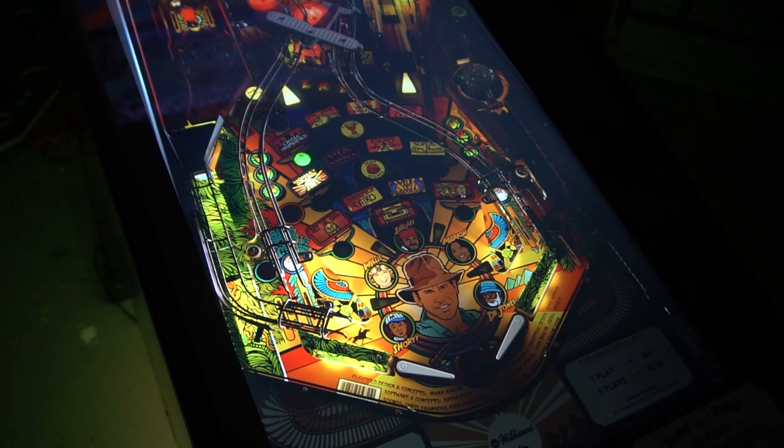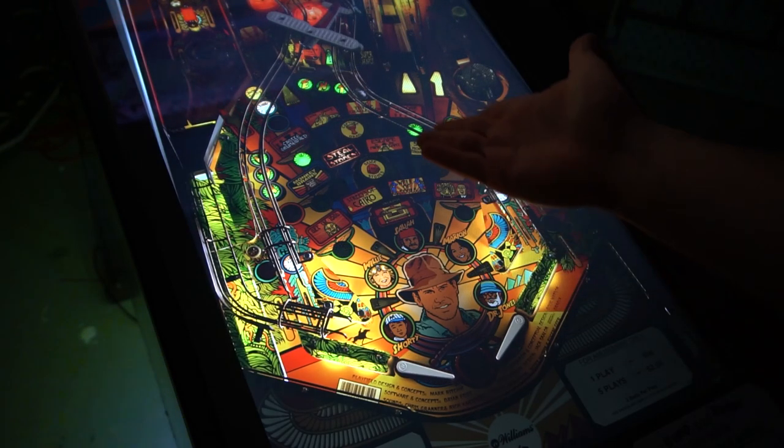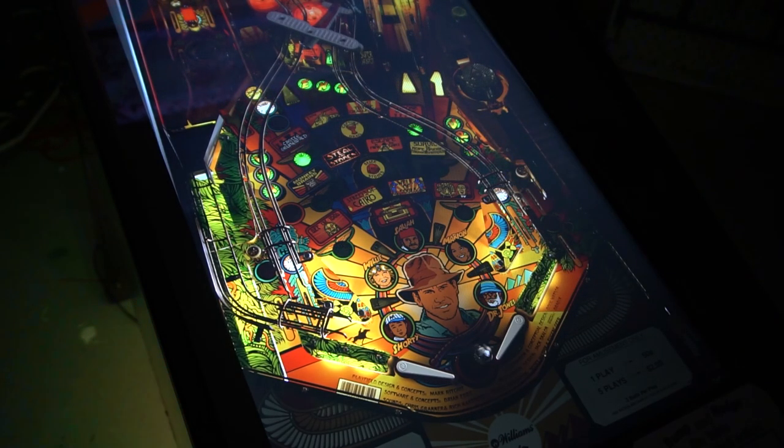The ball roll on this is definitely nicer compared to the Flintstones. So again, it might be because the Flintstones is a 4K table. I can't really pinpoint exactly. All I know is that on my 4K pin, playing the Flintstones, it looks like this. It looks great.